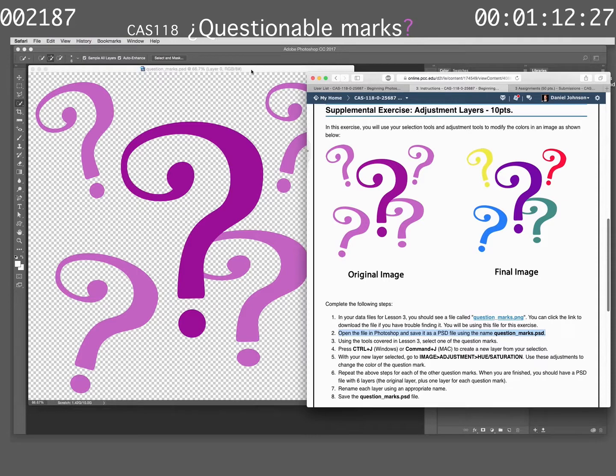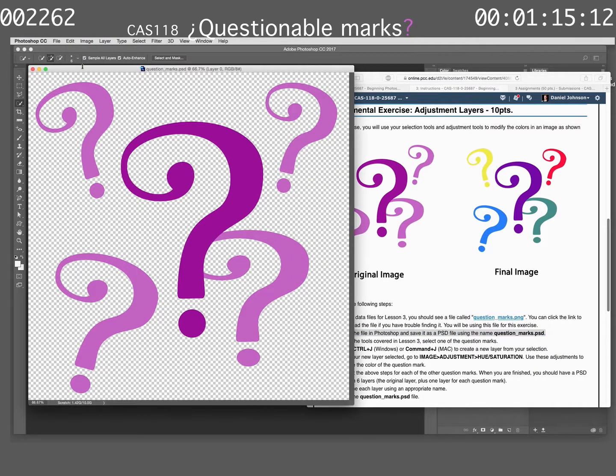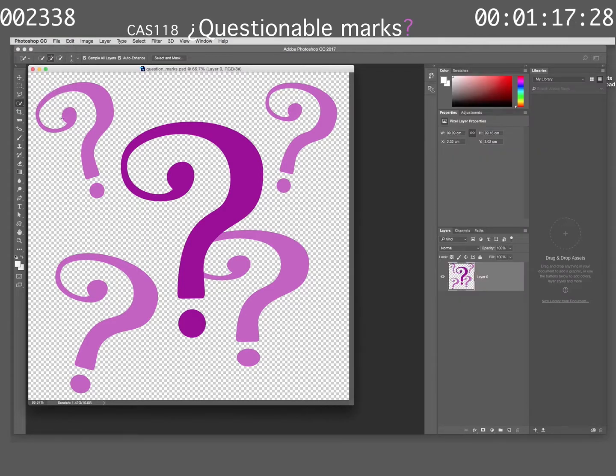Okay, well, we're going to start here with a tool that's not in lesson 3, but it's been in Photoshop since the beginning. The quick select tool was, I believe, one of the ones that they used, as well as the marquee tools. So, the magic wand tool has been in Photoshop since the beginning, and basically it looks at the pixel underneath where I click and selects it. If you can tell from the movie, when I selected it, it selected all 4 of these question marks that were of the same value. And if I click on here, this is the same value, so it selects it all.